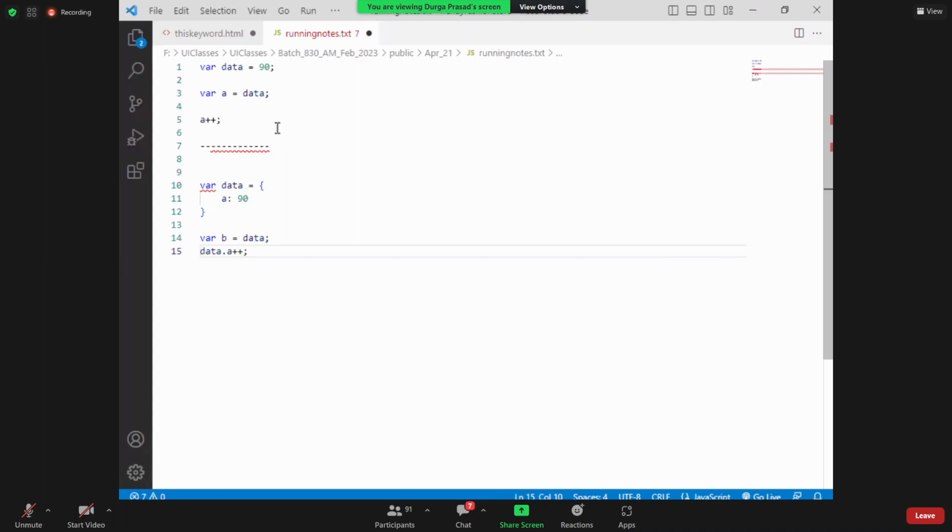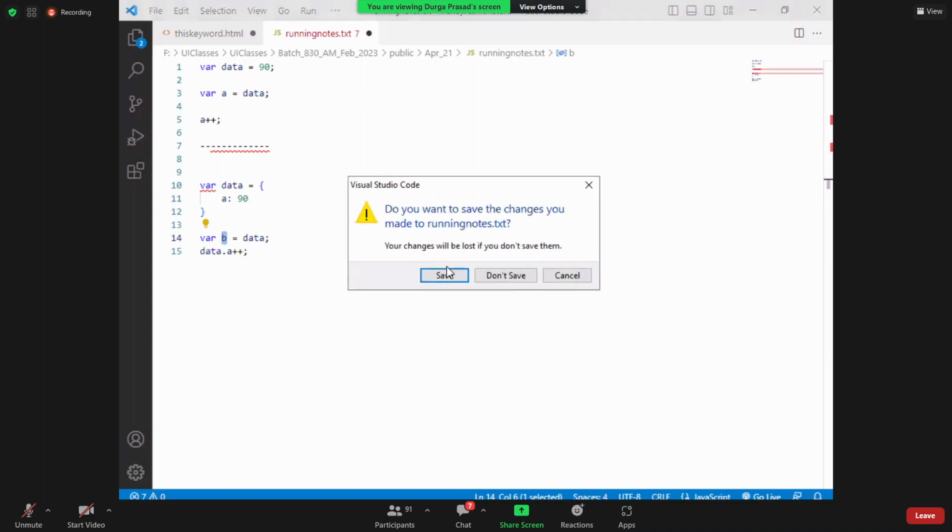Anyway, I will discuss this. In case of objects, whenever you are assigning an object, it never copies the object structure. It will only create multiple references to the same memory structure. So even though you do B or data, both will be updated. Okay, we'll discuss this. Line number 15 will obviously be 91. At the same time, data.a also, B.a also will be 91.